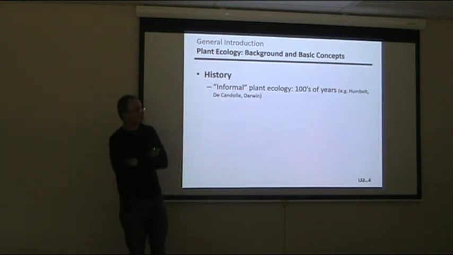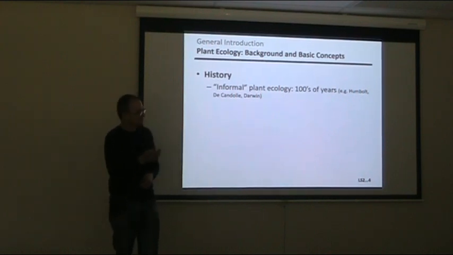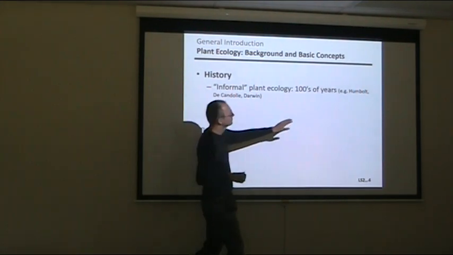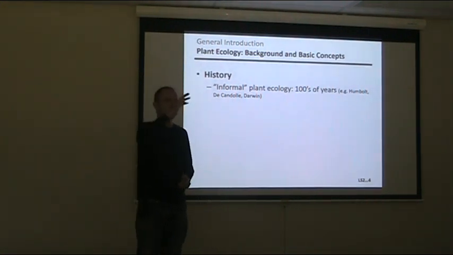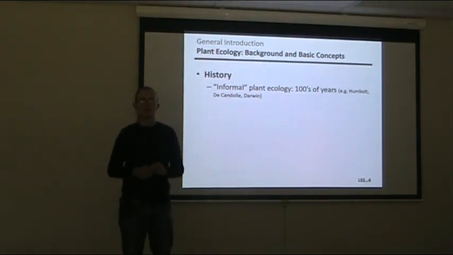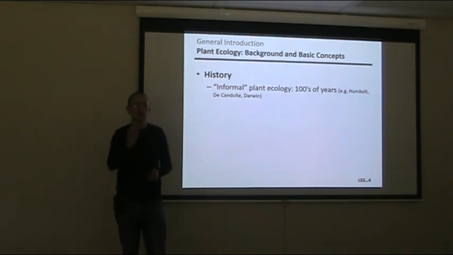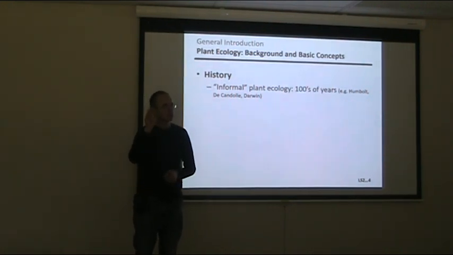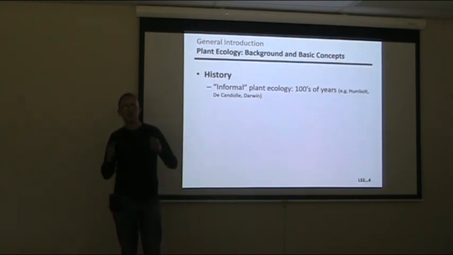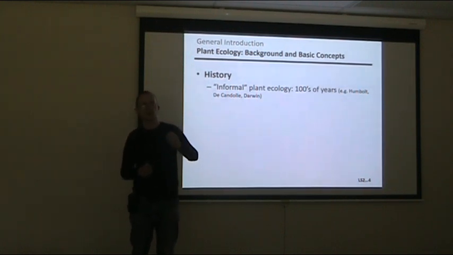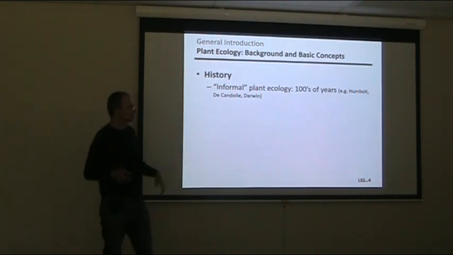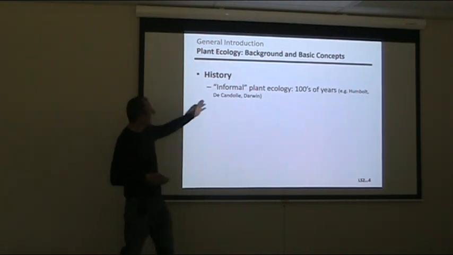So ecology has been around informally for hundreds of years. Any of you familiar with Alexander Humboldt? He was an explorer who went down the Americas by ship, and he was one of the first people to identify the gradients of biodiversity: the tropics are richer than the areas as you move towards the poles. Quite a fundamental observation to make from a ship, or doing multiple landings as you move away from the equator. And then all the way through to Darwin.